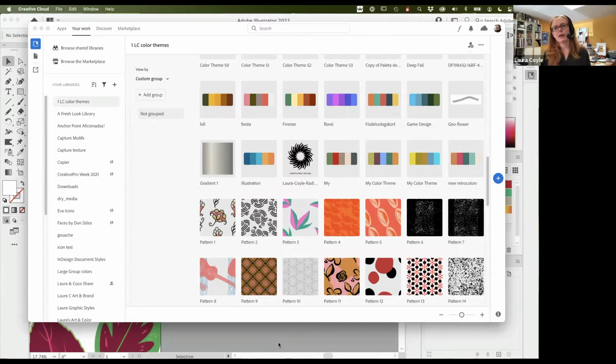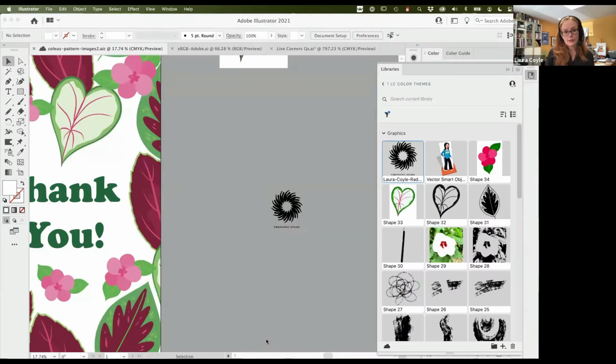Nancy says, sometimes we receive an error that linked files aren't found. So yeah, that could happen, Nancy. Maybe, and I'm not exactly sure, if you move a library asset from one library to another, it's possible. I would expect that Illustrator would find it, but I'm not sure. But certainly if you're putting linked images or linked Illustrator files in your Illustrator file, you are in charge of keeping up with that.